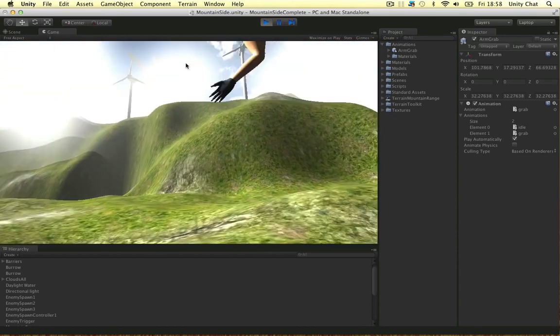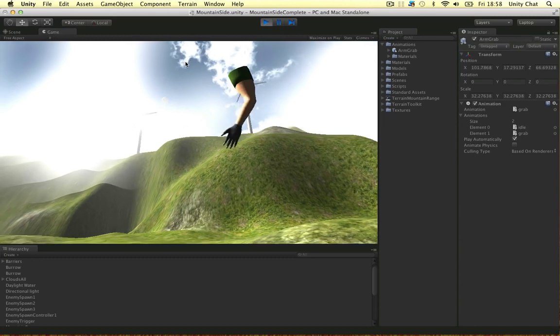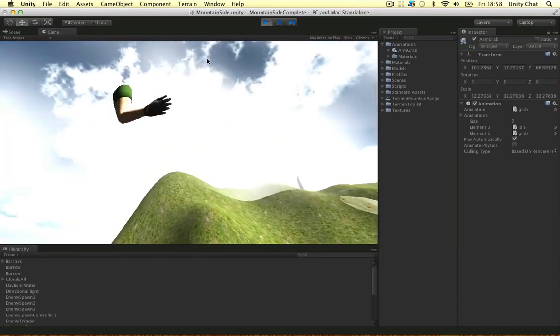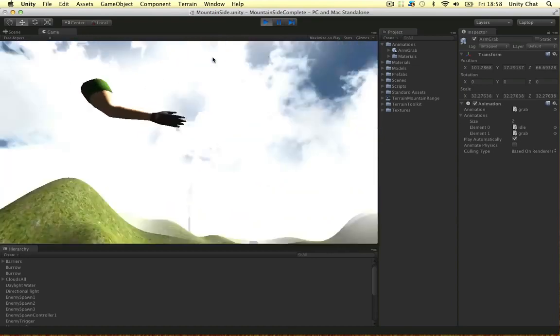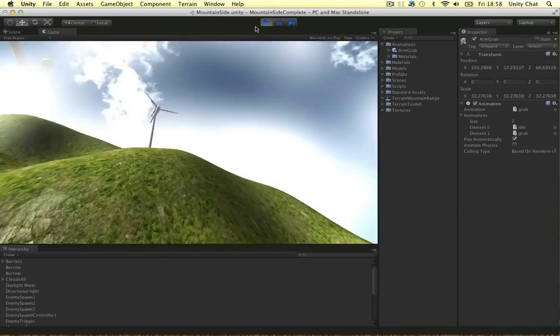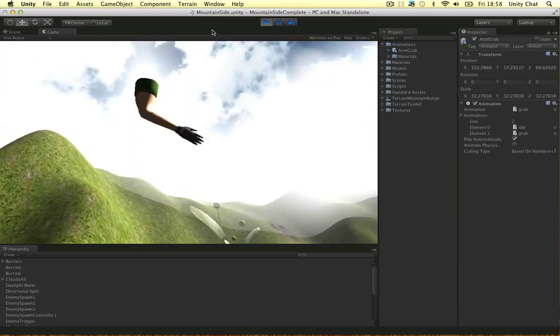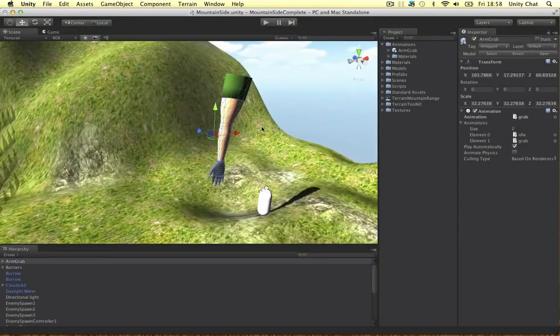We can control this through scripting if we wanted to, so that's what we'll do in our game, but it's as simple as that. That's how we're going to animate, guys. Very easy to import, and it looks pretty good in Unity. Even though we got a warning in Maya, even though we got a warning, things work pretty well still. And that's it, guys.